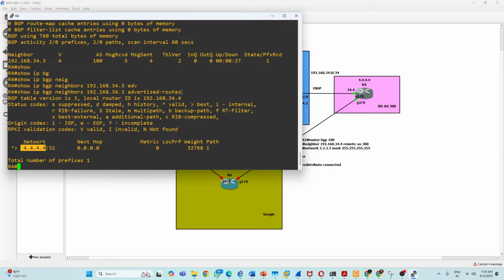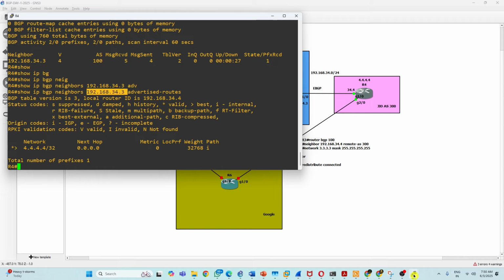Yes. This is a very important command to check during troubleshooting. Whenever an ISP says, "Hi, I'm not receiving the route," you're working on the internet, so there are lakhs of routes, right? First of all, if I'm not receiving it, they will say the packet is dropping at your router. You need to check first whether I'm receiving this route or not.